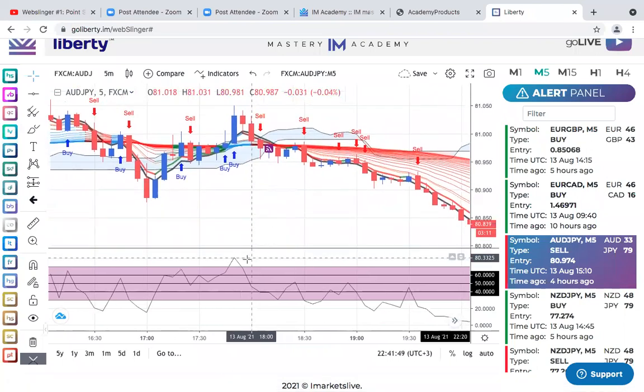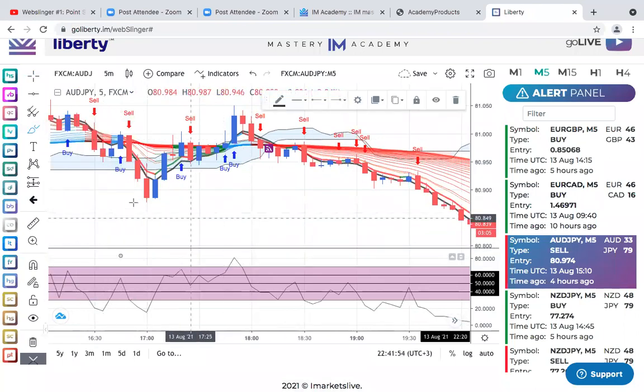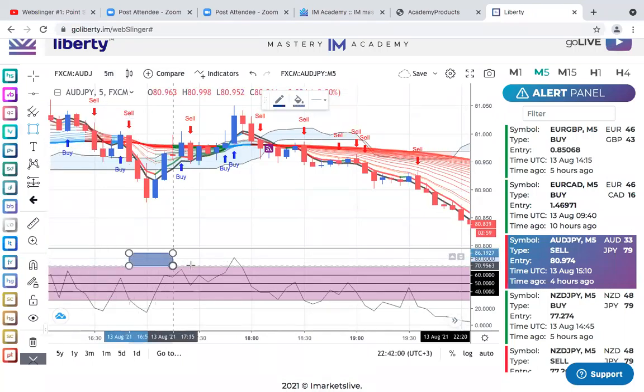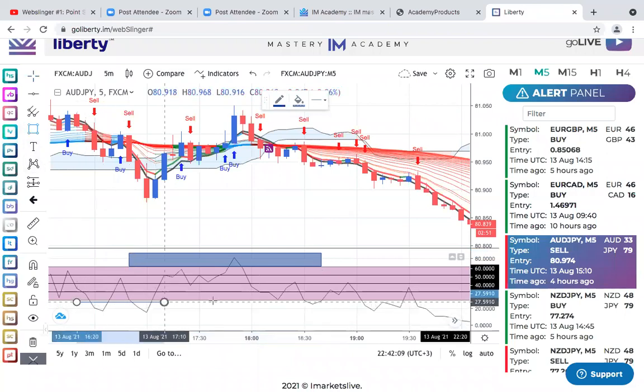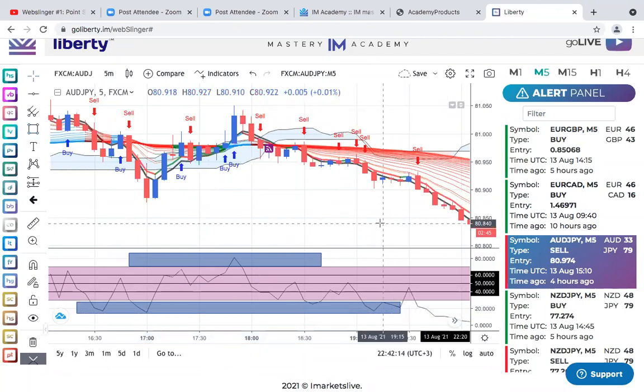Now check this out. As you know, the overbought area for the relative strength index is above 70, and the oversold area is below 30. Whenever the market is oversold, it tells you 2 things, right? It tells you that the market has a lot of selling momentum. When the market is overbought, it tells you that the market has a lot of buying momentum, right? It also tells you that the market must come down. The market lives for equilibrium. It's going up for now, but it won't be going up for too long.